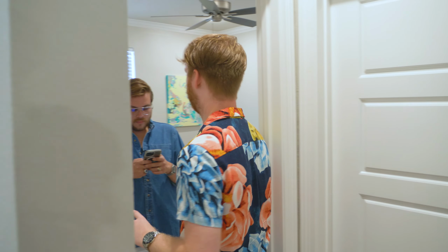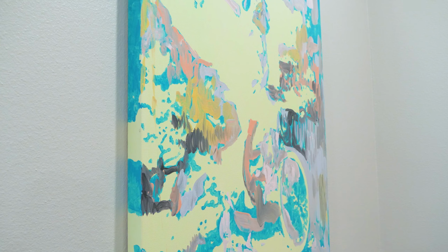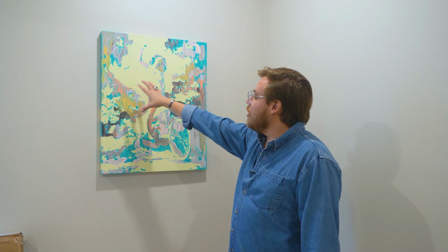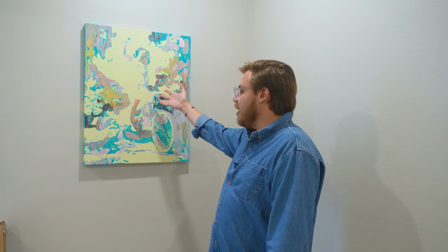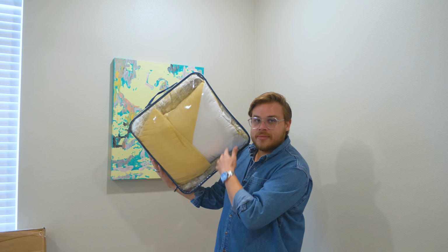But we're doing something a little bit different with this space rather than just doing two bedrooms. We can explain that in a second, but why don't we start over here with the bedroom. This is the secondary bedroom. We have another That's a Kid painting that carries that green, blue, but also we like to add a pop of color throughout the house. It has that yellow. Our bedding is yellow, and it just makes sense. We love us a yellow.